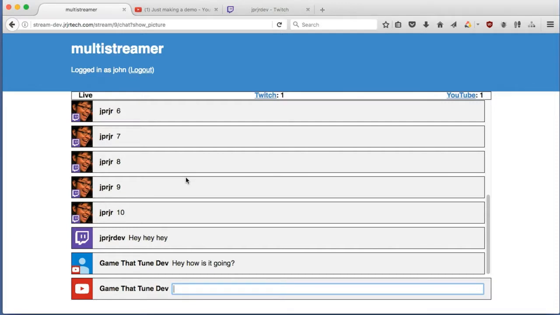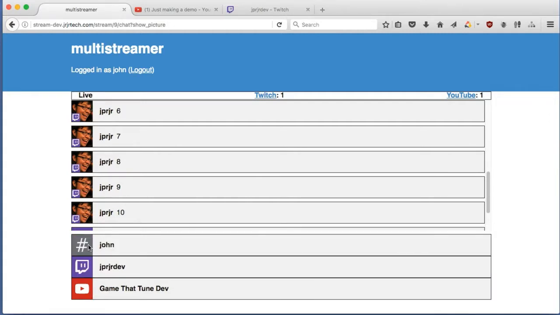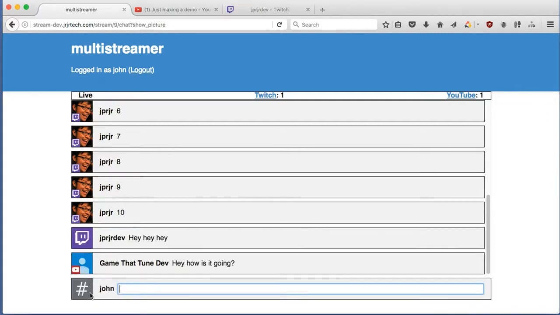Those are the basic web chat features and how to use them. One other thing is you'll notice that there was a third account here. And whether you're streaming or not, this account is always available. This is what I refer to as the IRC account. So you can connect to Multistreamer with an IRC client and chat that way. Basically, the IRC account is an internal account that won't leave Multistreamer.